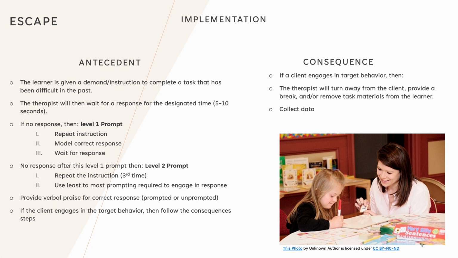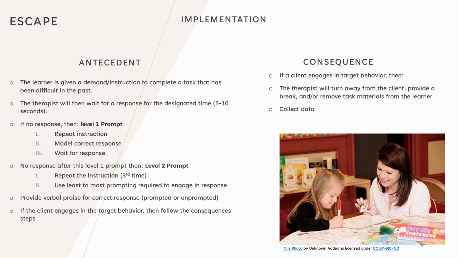The next condition we will review is escape. During the escape condition, the learner is given a demand or instruction that has proven to be difficult in the past. The therapist will then wait for a designated response time. If no response, then we'll proceed with level 1 prompting. This will include repeating the instruction for a second time, modeling what a correct response looks like, and then again waiting for a response. If no response after 5 to 10 seconds, then therapists will follow through with a level 2 prompt.